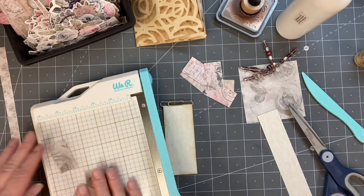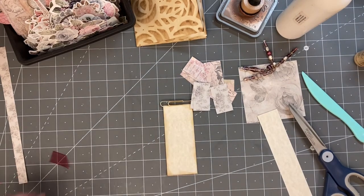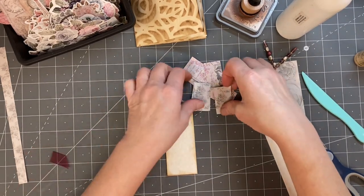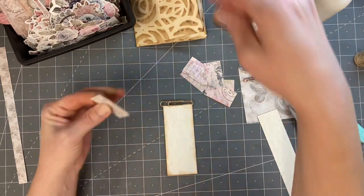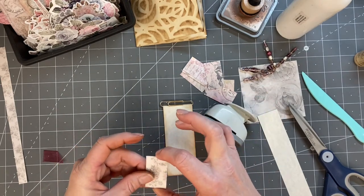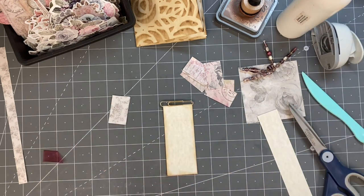Yeah, I usually tell you where we're going with it, but I don't even know where we're going with it just yet. I mean, I got an idea running through my head, but all right, so these. Grab my paper punch. Maybe. Oh, I didn't think about that. I might not be able to get my fingers in there. Let's take the other one that I have. Maybe, if I can find it.